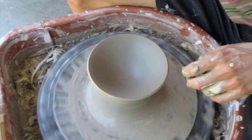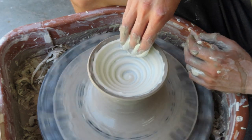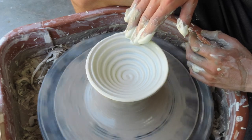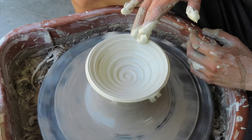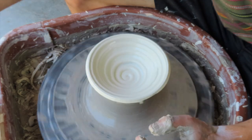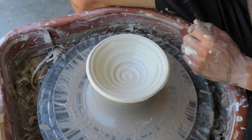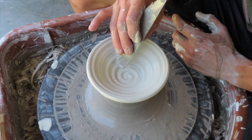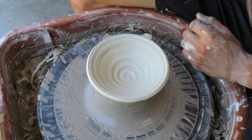Alright, one last one that I'll show y'all is one that I like to do a lot. I don't even know what to call it — like a flower petal variation maybe? I usually use a serrated rib for this one just because I like how it flows outwards. You start from the center and kind of go forward and then back — so you kind of undulate, if that's the right word.